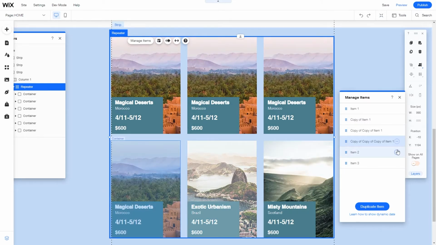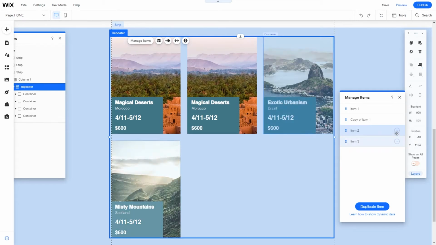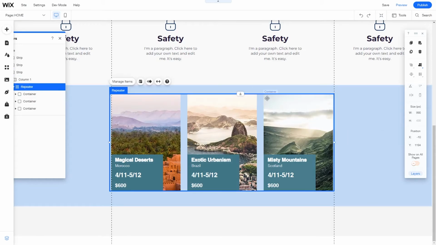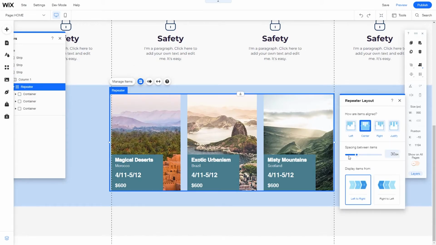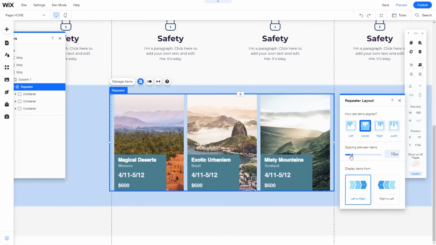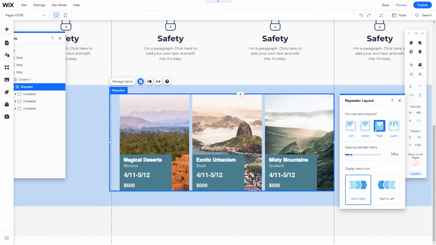We're going to keep it at 3 though, because we really don't need any more than that. So we'll just remove the copies we just made. We can also change the space in between repeaters. So you see how there's this kind of division between them? What we can do is go into layout, and then we can change the space between them so they're a little closer together or more spread out. But we're just going to keep it at this healthy distance. We can then change the alignment. We might want it centered to the left, might want it centered to the right, but we're just going to keep it all centered.